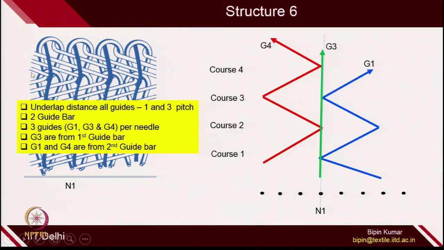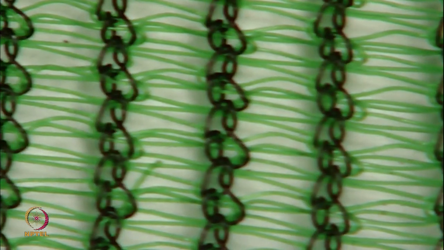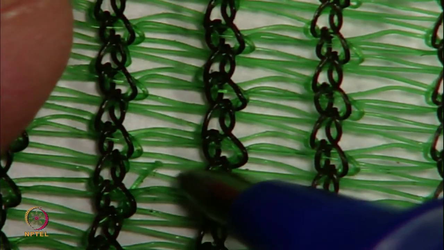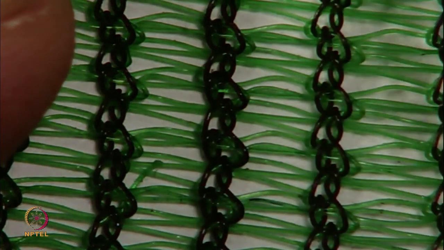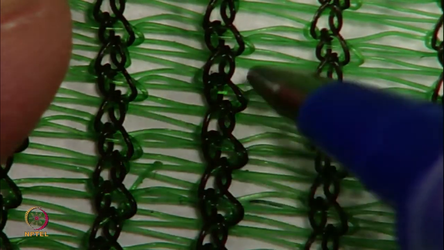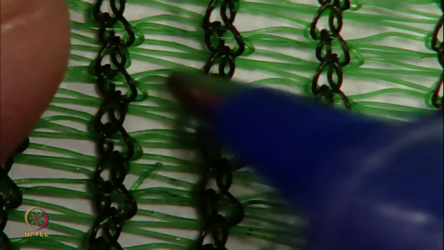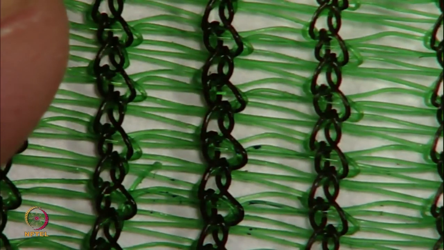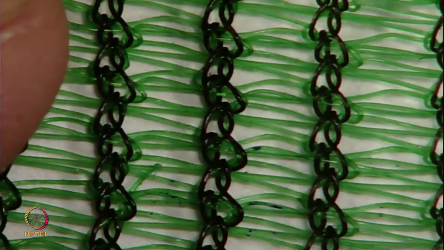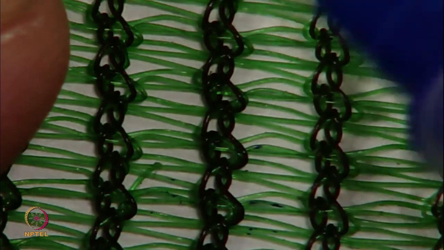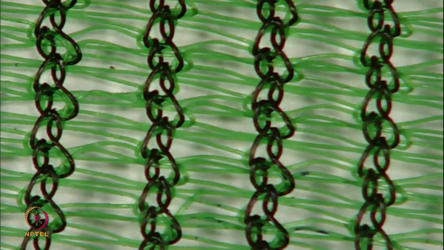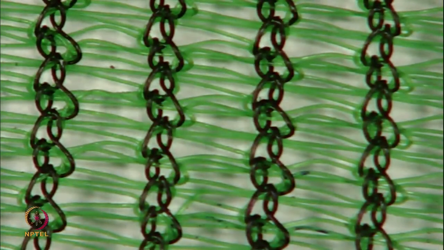I also have the fabric with me for showing you this structure. So, let me show you. This is the actual fabric where the black yarn is moving in the same needle. If you see this black yarn, it is moving in the same needle, the same line, and the green yarn is actually switching. The green yarn has an underlap of one needle position, and the guide providing the black yarn to that needle remains on the same needle and makes the loop. So, this is how these warp knitted structures can be analyzed.